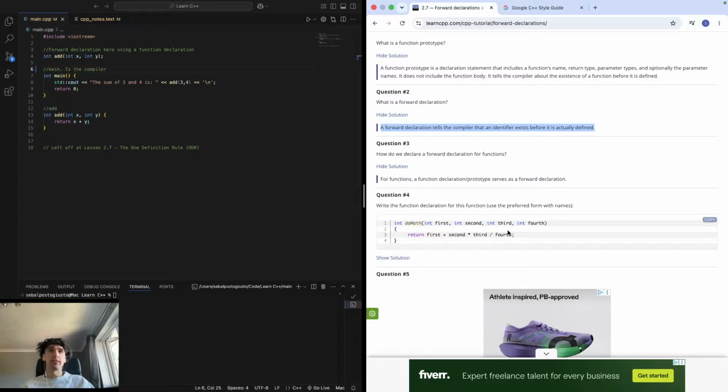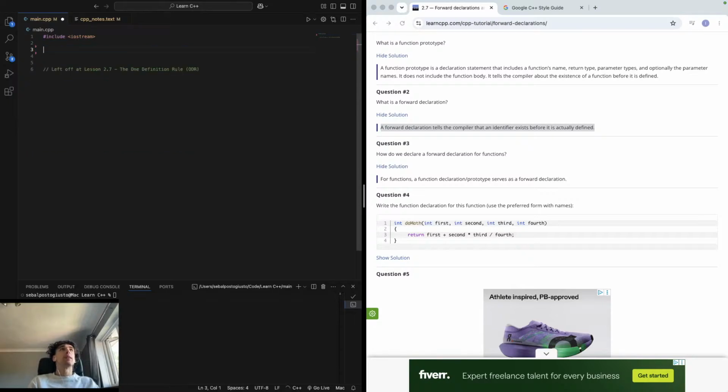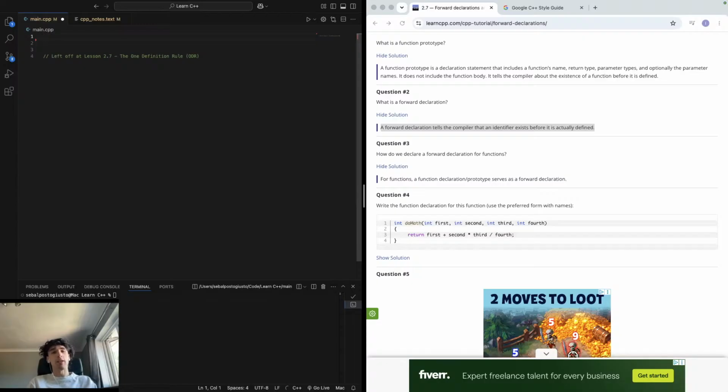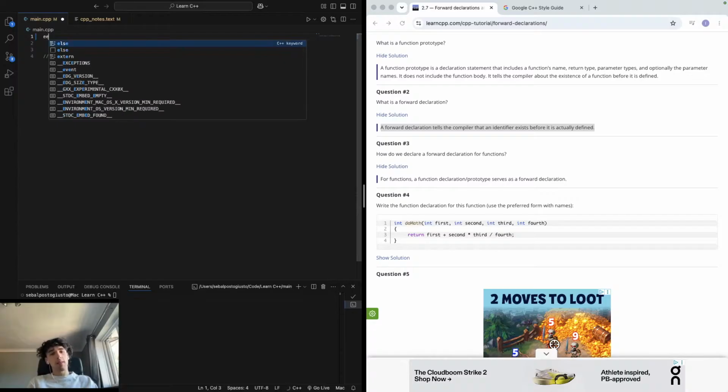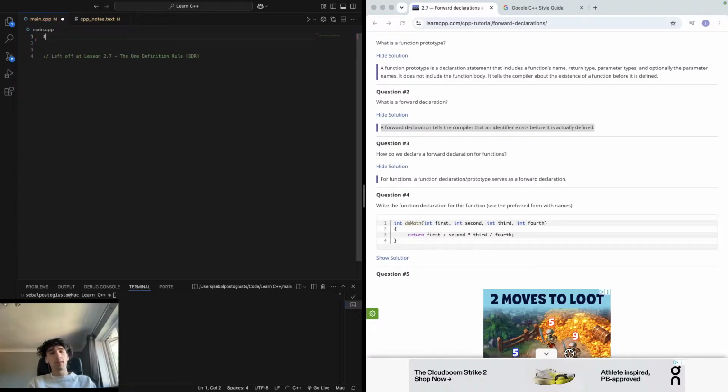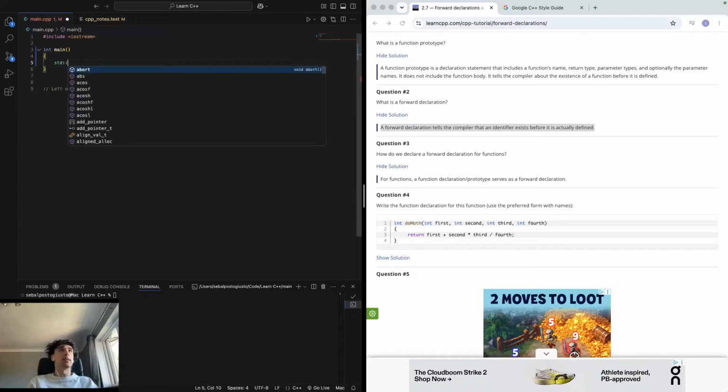So I assume he just means, for example, if we got rid of all of this, and again, to practice, we want to remember to always include the library, include input output stream, and then just imagine that we have an int main, and that is calling std character out. I know it's not in the example, but I just want to get practice.